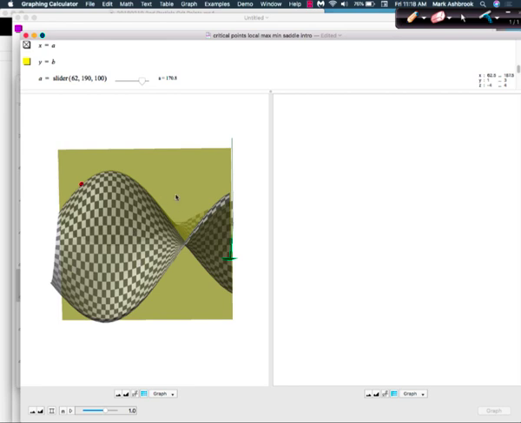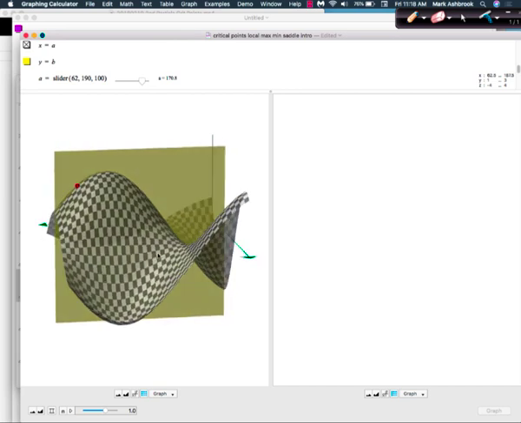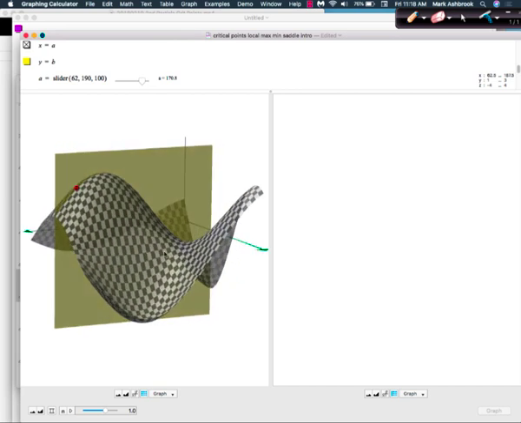Okay, so there's the trace here. First derivative with respect to x. Positive, negative, or 0? X is to the left now, right? So we're looking down the y-axis. X is to the left. So first derivative, positive, negative, or 0? Negative, right? For an increase in x to the left, z goes down, right?